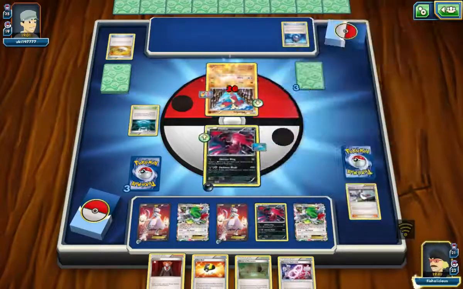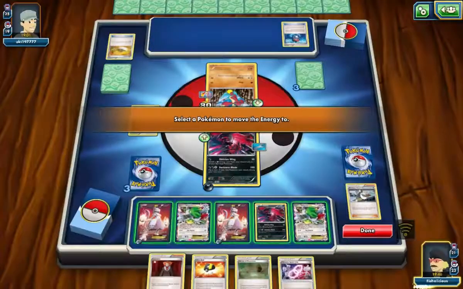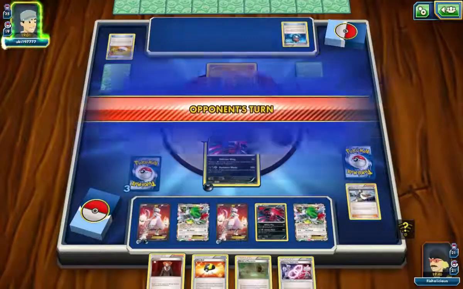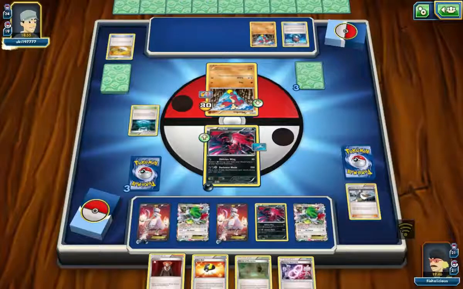Oblivion Wing. I probably should have actually played that because they may play Headringer. The unfortunate thing is my opponent's just going to be able to get into a consistent loop of Aero Turn, so I really should have probably used Judge then. So I think I misplayed that, honestly. And I hope that doesn't completely screw me over this game. The fact that I should have played Judge to put my opponent down to 4 cards.